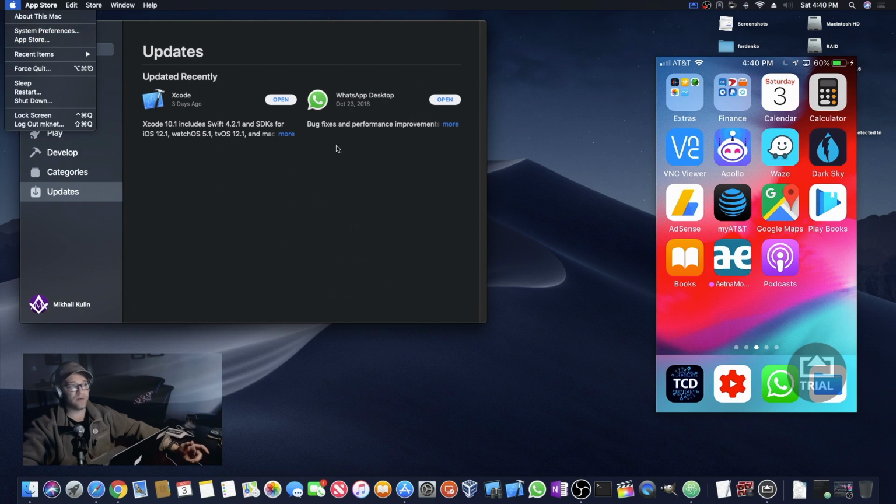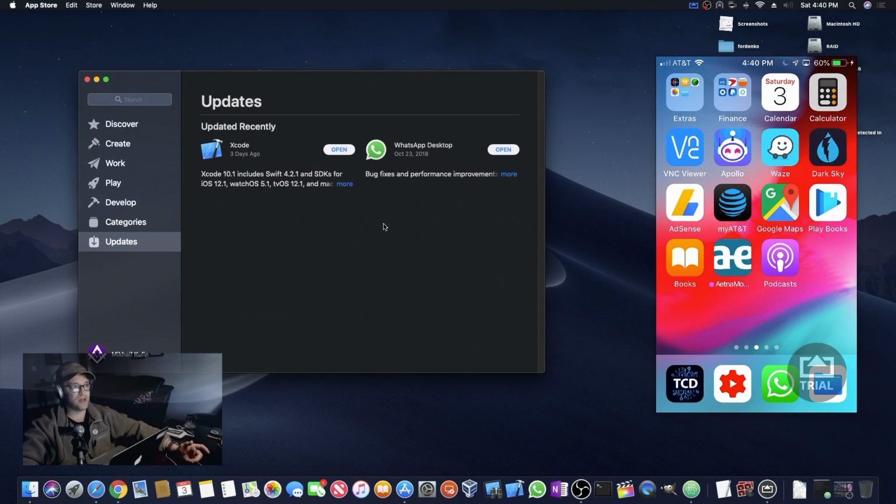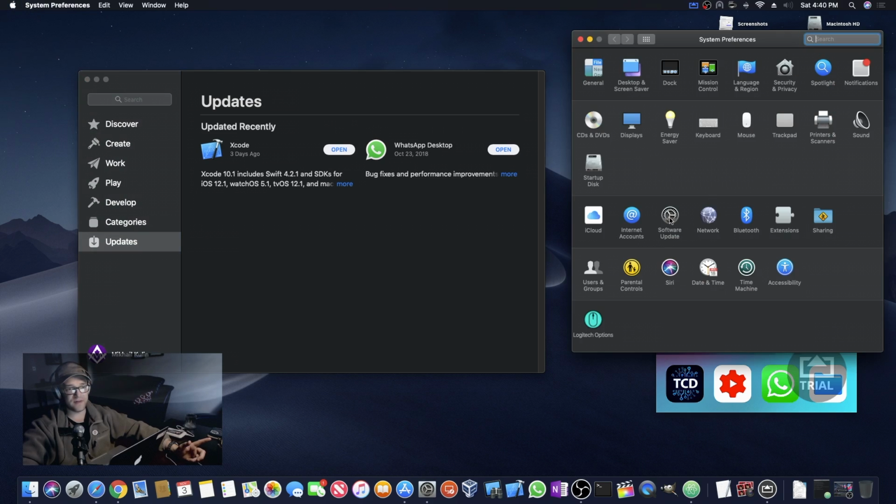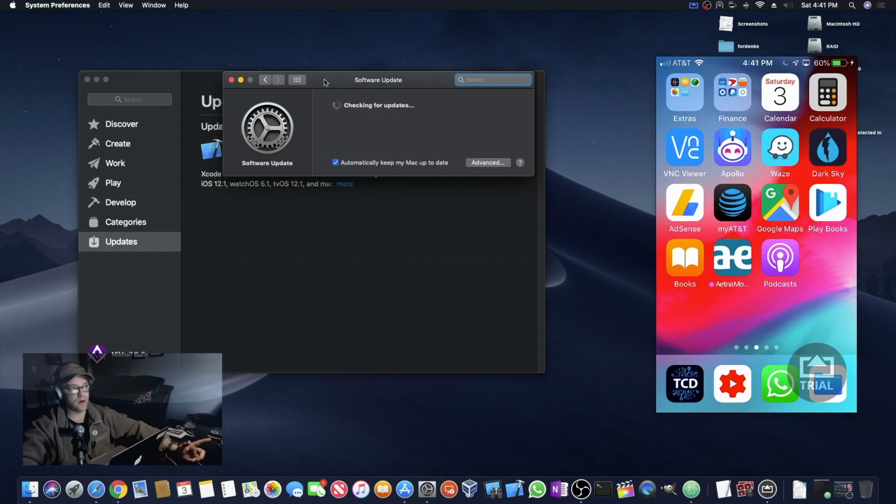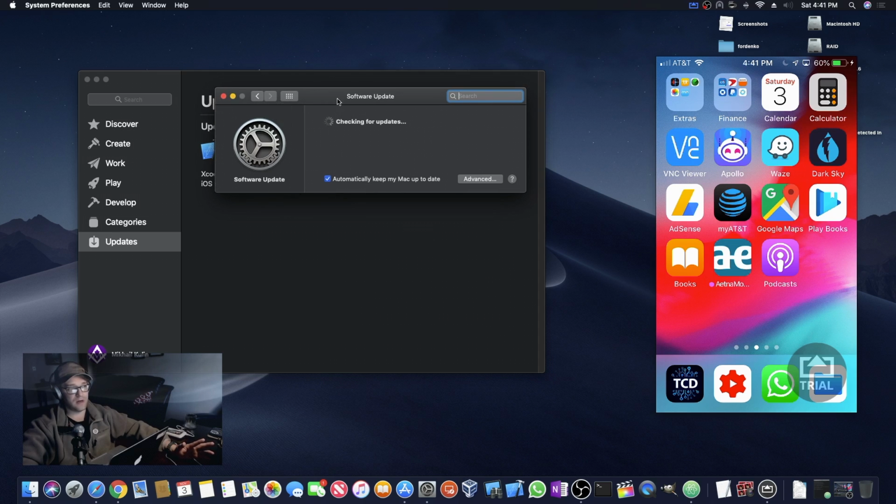Let's go into System Preferences. If you're in Mojave, it actually changed. You used to get OS updates in the App Store, but now they moved them. So now you want to go into System Preferences, and then you'll have the Software Update button here. And that's where you'd want to address that one. It'll check, and you'll know that you have all your updates installed. All right, I'll let that run anyway.